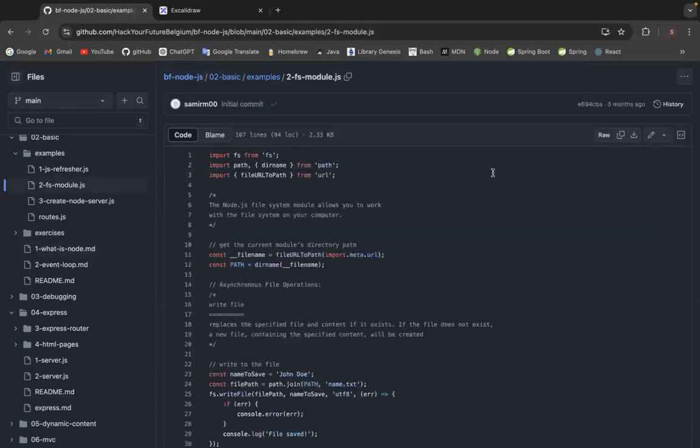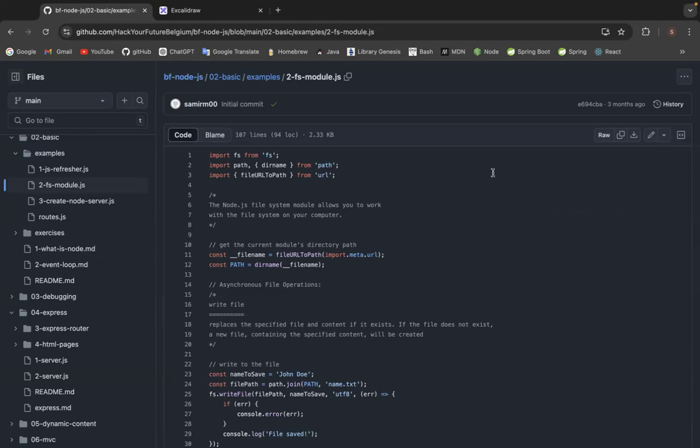So let's go to the file system. Now, there's something important here. There are some modules which are built into Node, and there are some modules which are not built in. Can anyone tell me the difference between the two? We have some modules, for example the file system, which we call built-in or Node core. Or there's another one like Express, which I have to install. What's the difference between a built-in module and a non-built-in module? You can just call it in the project. Yes. Other ones you have to install.